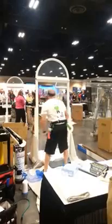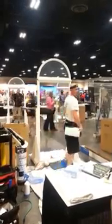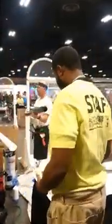At stake this year for the architectural division, first place will win $5,000, the gold medal trophy, as well as bragging rights as world's best architectural window film tinter. Second place will win $1,500, as well as a silver medal, and third will win $500 and a bronze medal. The first place company is awarded extensive media coverage and press releases sent on behalf of the champions.